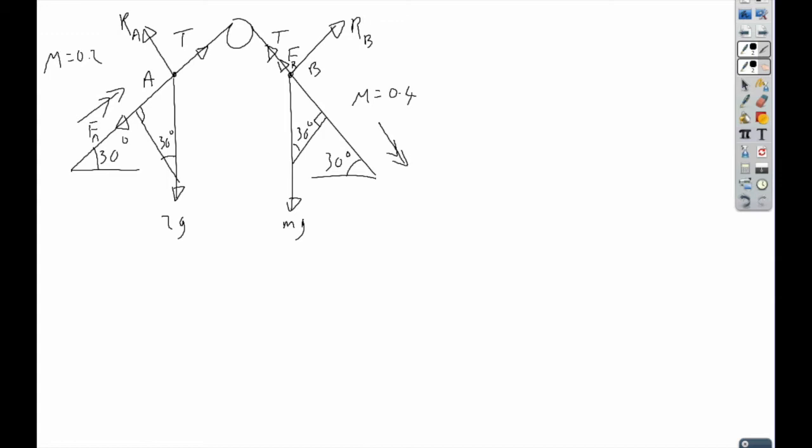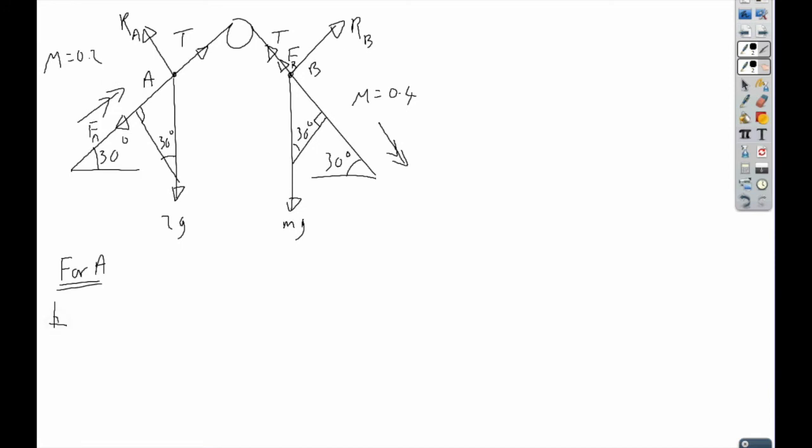Now typically with these questions, that is connected particle questions, you need to consider what's happening with A and B separately. Okay, so what I'm going to do is I'm going to start off by considering what is happening for particle A. I'll just do that down here. The trouble is I'm going to run out of board space fairly quickly, so I'll try and do my best for you. So for particle A, if we resolve perpendicular to the slope, so just put in, oh, I hate it when that does that. There we go, back again.